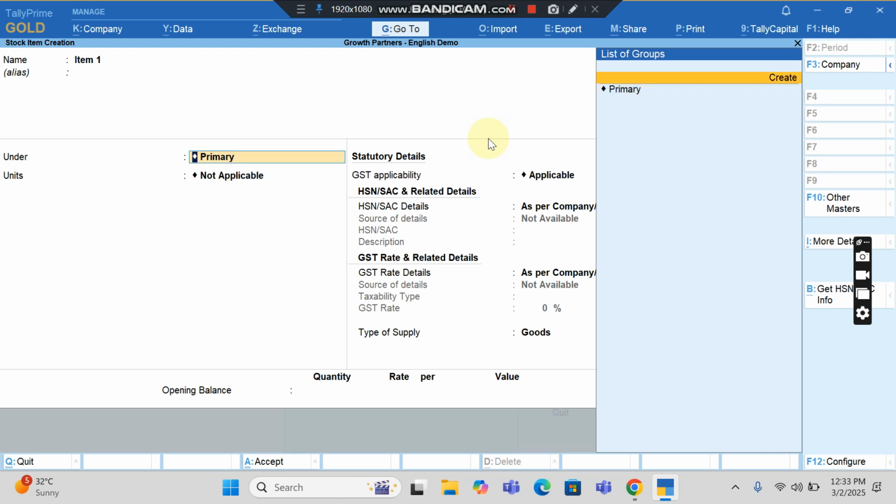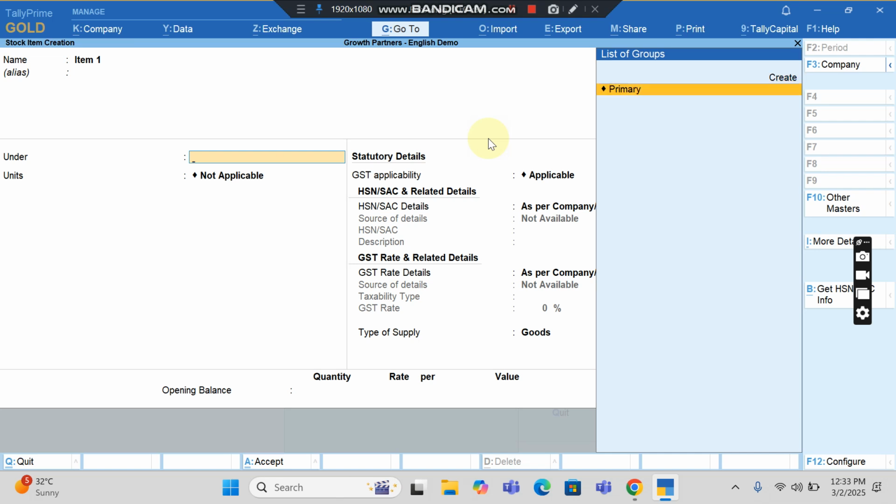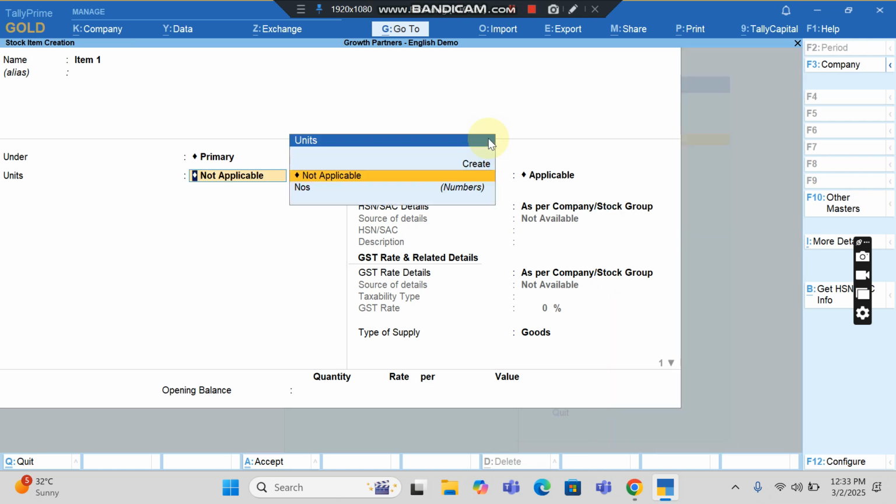And then coming to the groups, so here under, you have to create the groups here. So in case this is the primary item what you have, you can just keep it as primary. But if you want to create a separate group, you can do it here. Two groups will come separately. So I'll go to primary and then units. Since we have created only one unit, only one is seen here. In case you want to create more, you can just click on create here and create more.